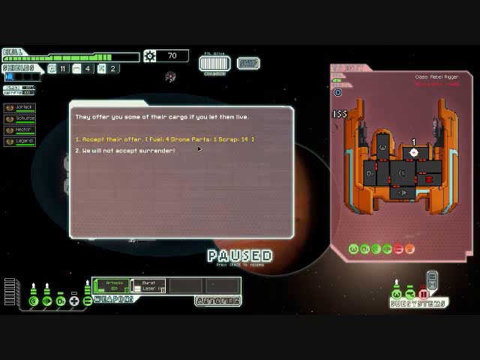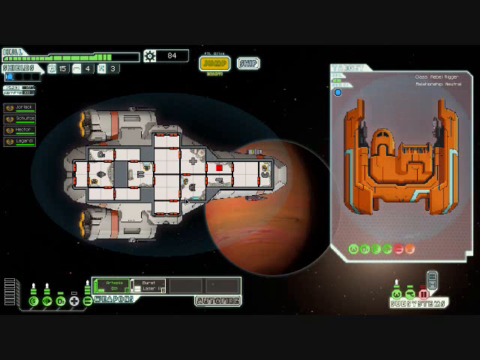Okay, accept surrender or just shoot them to pieces. If you accept the surrender, you usually get more fuel, drone parts, and missiles, and less scrap. Whereas if you destroy the ship, you usually get more scrap and fewer supplies. I am actually getting a little uncomfortably low on fuel, so we'll go ahead and accept his offer of surrender. Let those turkeys live. Oh, he's on fire. No wonder he was so eager to quit the battle. He may blow up anyway.